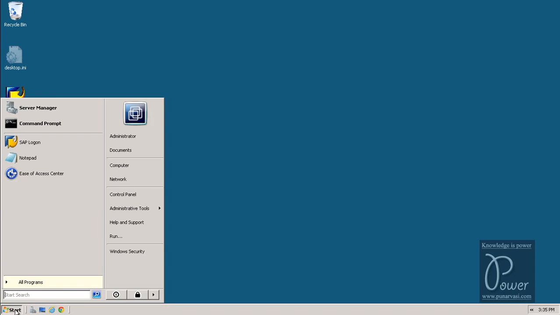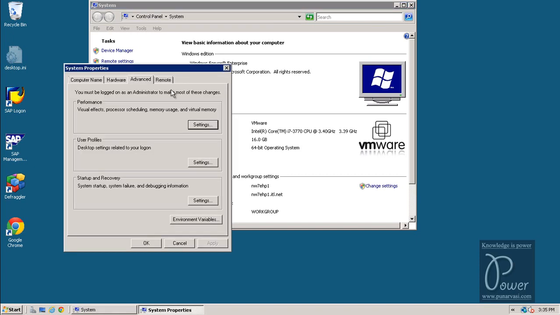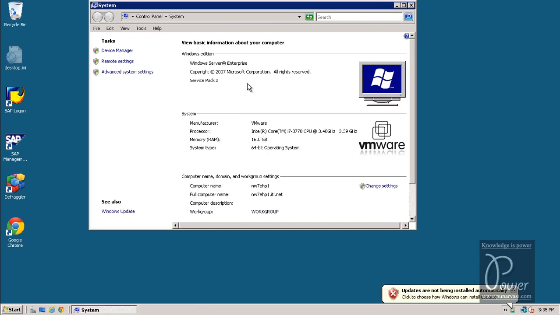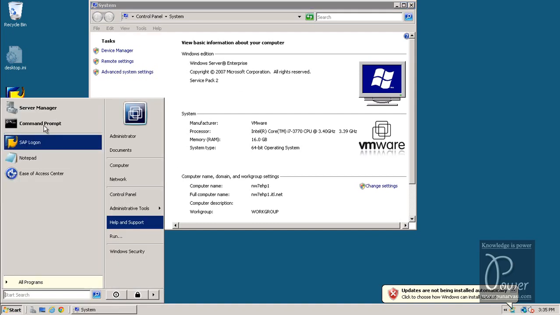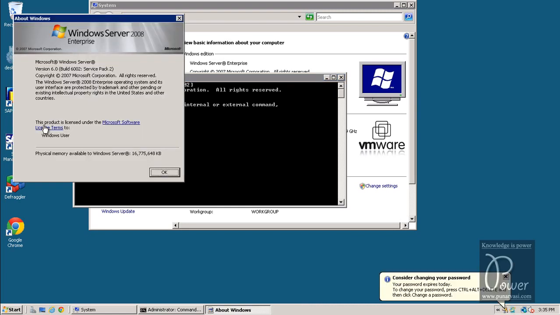It is the server operating system, Server 2008, Windows Server Enterprise. You can also check the version of the server from winver.